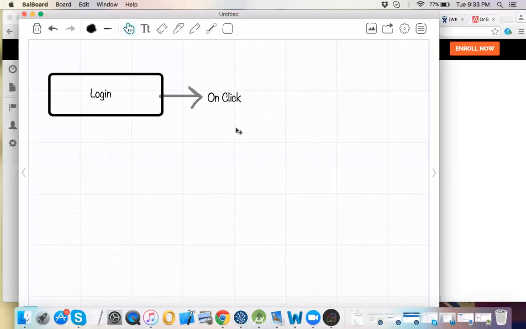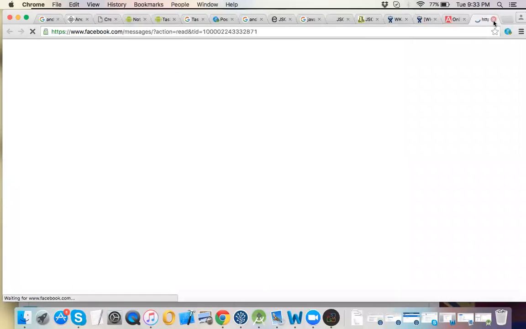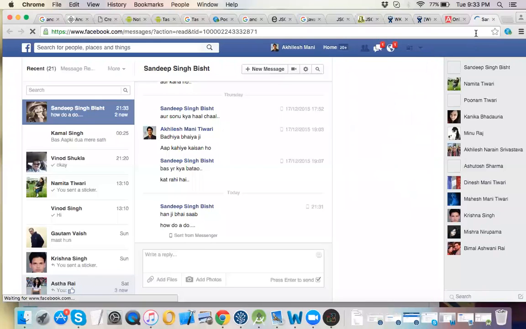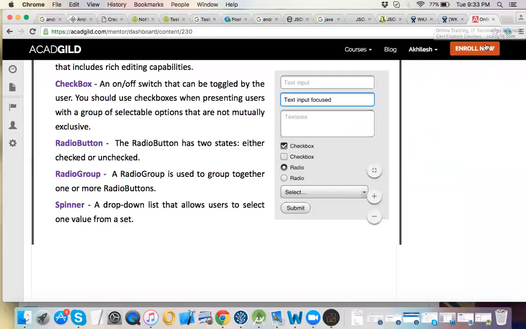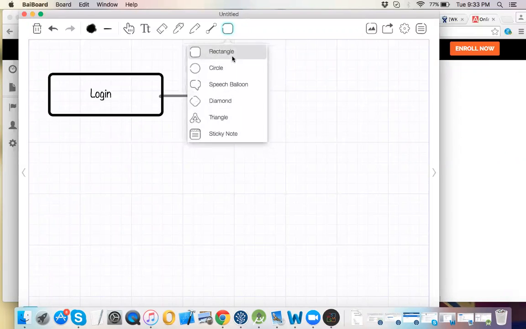Now in my application, we have a login button and I'm going to click it. So login is my UI component, OnClick is my event, and now I need a listener for it.